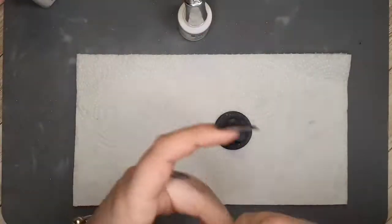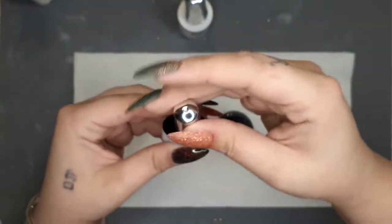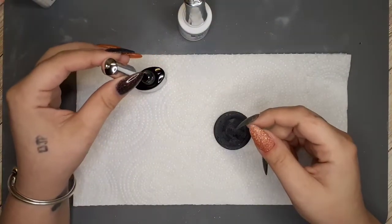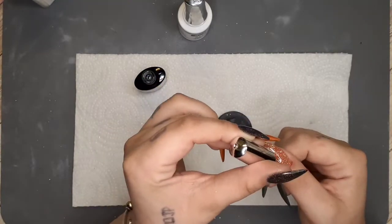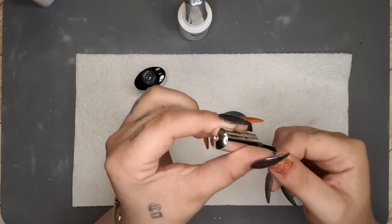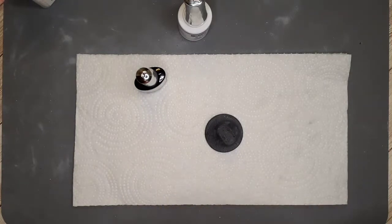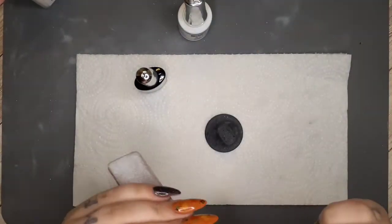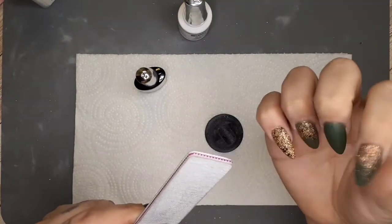I'm applying a base coat now because I am finished. And sometimes I apply a base coat before my gel top coat, sometimes I don't. I don't know, it depends on my mood. But because I did buff, I wanted to apply that base coat on there to ensure that my gel would hold up. And that's the only reason I did it.